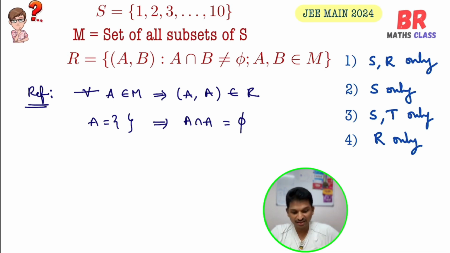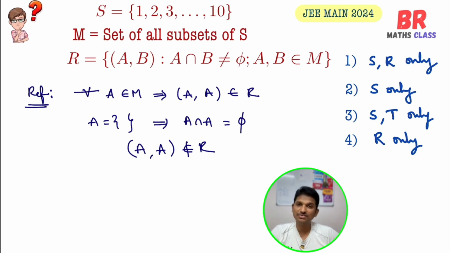I hope you are understanding. In this case, when I take A as the empty set, the ordered pair (A, A) does not belong to the relation. See, if we give one example which does not satisfy the given condition, we can say that it is not reflexive. Here, I can give so many examples where A is a non-empty set, other than this set, you take A as any set, and that ordered pair belongs to this relation. You take A equal to something like {1, 2}. A intersection A is what? A intersection A is {1, 2}. I hope you are understanding. I think a little bit more explanation is given. It's enough. It can be understood that this relation is not reflexive.